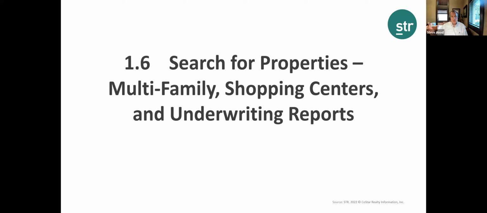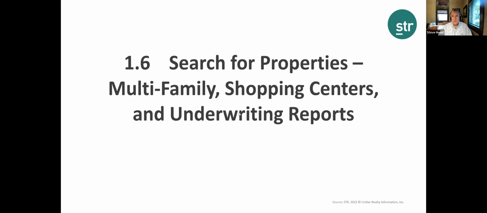So if you're following along in the PowerPoint, this is section 1.6. We've covered 1.1 through 1.5 in the first section. This is the second one. Hopefully you have the CoStar product up on your screen, following along and playing with it as you're listening to this video as well. In section 1.6, we're covering searching for some specialized properties: multifamily, shopping centers, and also underwriting reports.